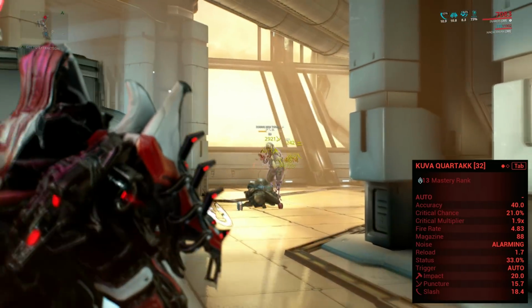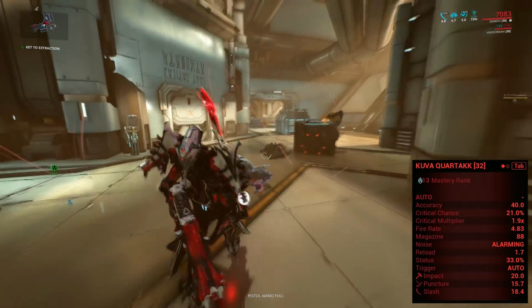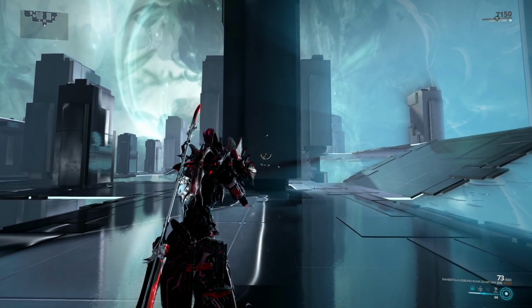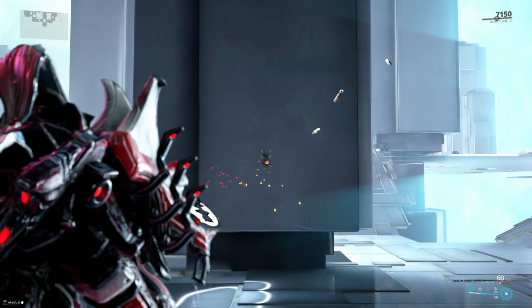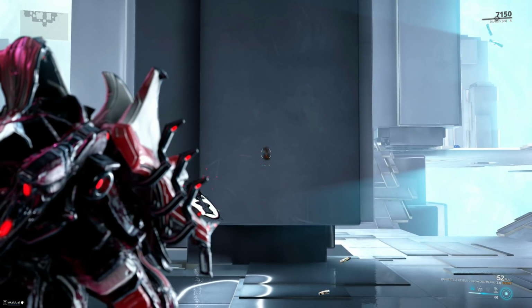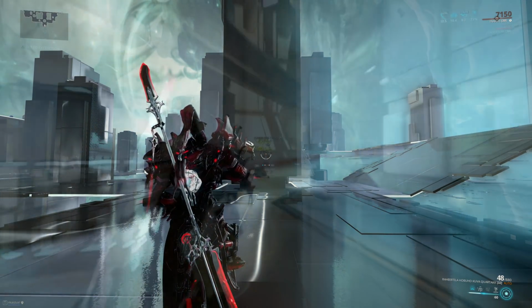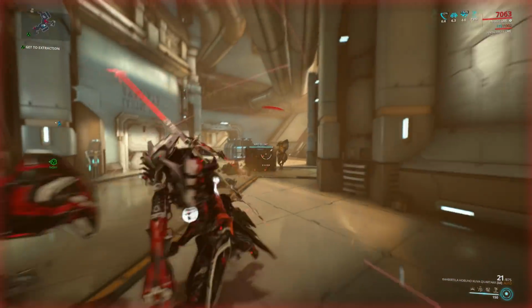Now, the biggest difference between the standard Quartakk and the Kuva Quartakk is that the Kuva Quartakk has sort of two different fire modes. It fires full auto when you're firing it from the hip, but switches to semi-auto when you aim down sights. And it also switches from firing one round at a time to a 4-round burst, so you basically have to multiply the base damage by 4 to get the actual damage of the semi-auto. And finally, both the full auto as well as the semi-auto modes are extremely accurate.